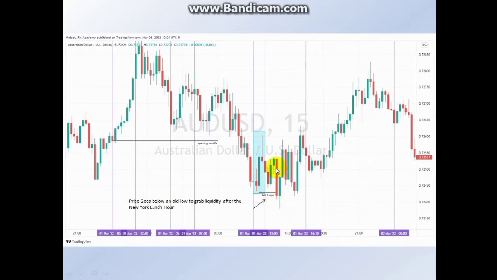Now what we are going to do is pretend that none of this has happened yet, and we are just sitting in front of our chart, and price has just traded down below an old short-term low, which tends to have sell side liquidity resting below it, which is sell stops. Price dropped down. So we are going to go down to our lower time frame, the 5 minute time frame, to hunt for a break of structure and probably imbalance.